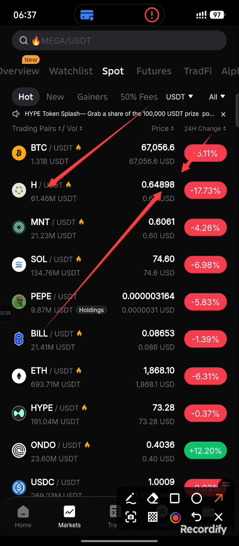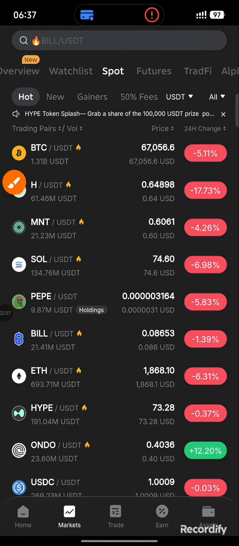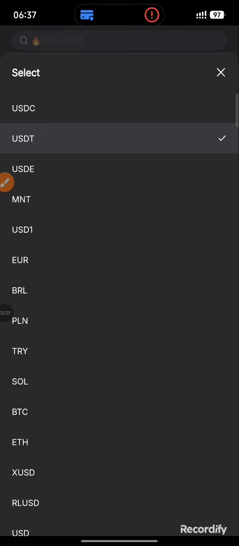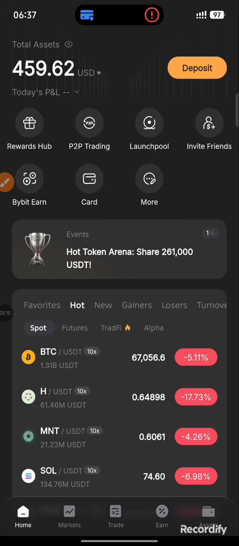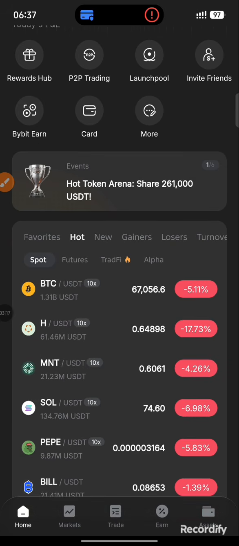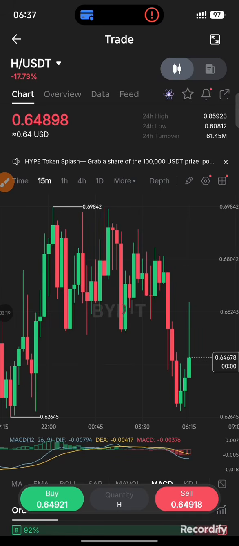So let's say you have 100 USDC. Let's say you have already converted your USDT to USDC. Let's see how much you're going to make. Click on here.